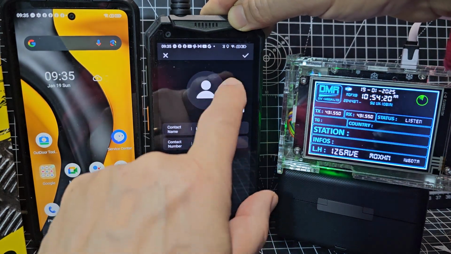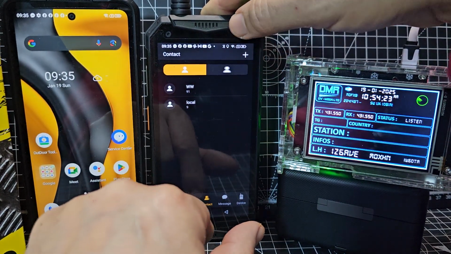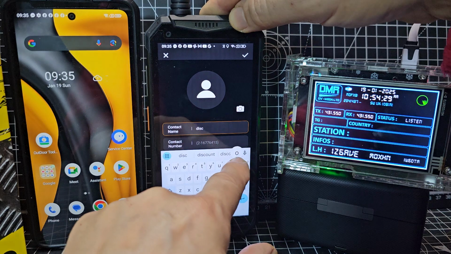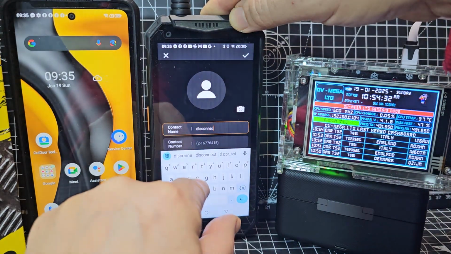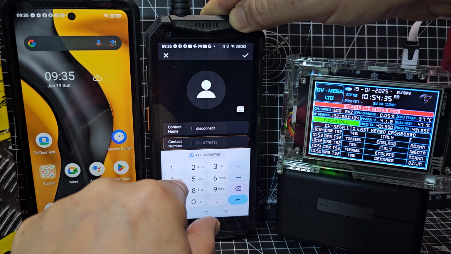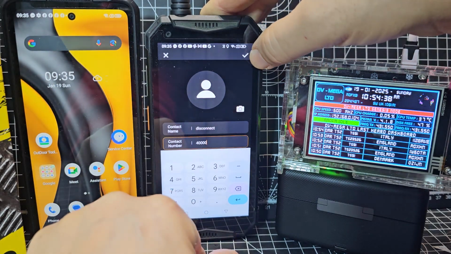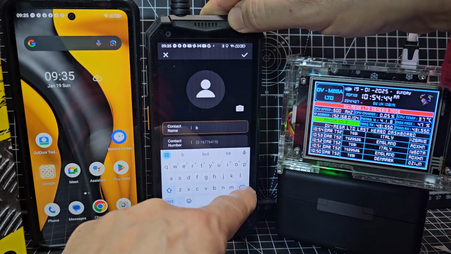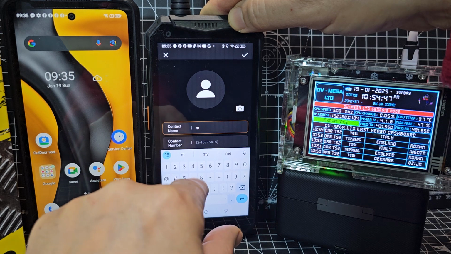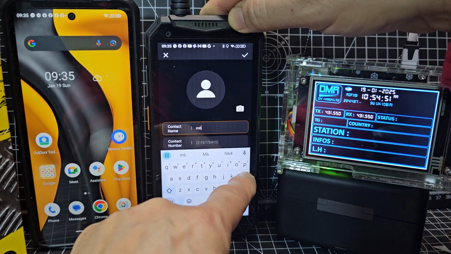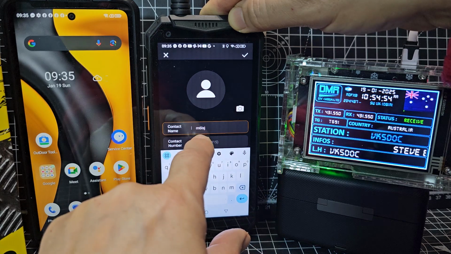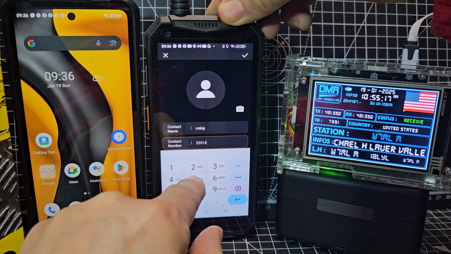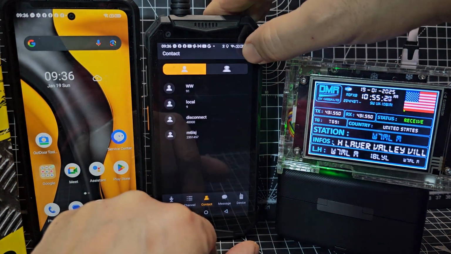So you could have one like 4000, so we go plus and go disconnect, like so. Sorry about my spelling. And then 4000 like so. Or you could add a friend. I got M6LSJ as my friend. M6, and talk group LSJ. DMR numbers are public information, they're not private. Go 2351457, and that's M6LSJ. Okay, you get the idea.